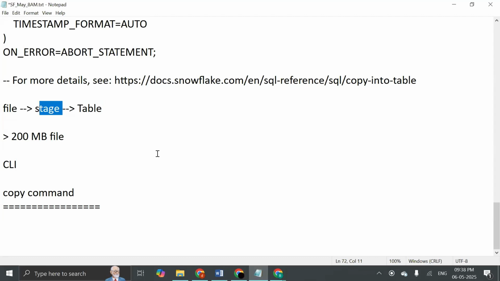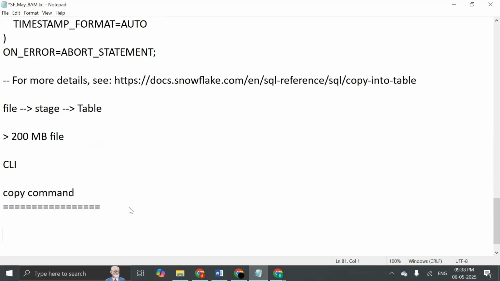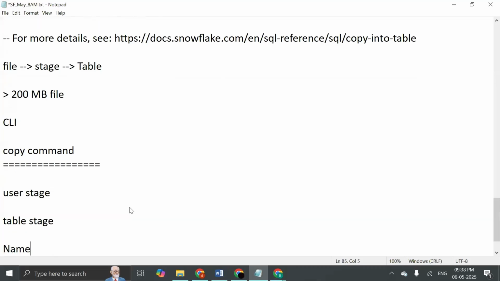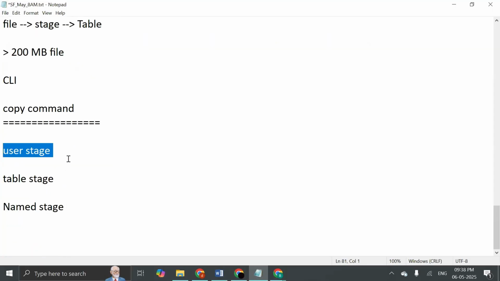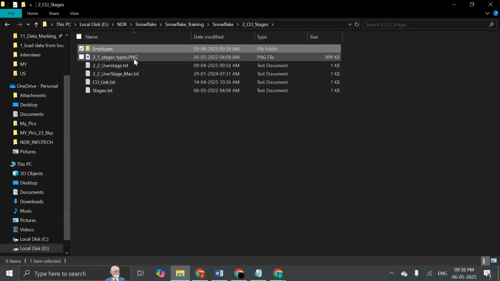Remember this one. Now when it comes to stages, we have different types of stages here, like user stage, table stage, and named stage. In different situations we will use different stages. But in this particular session, we are going to see the user stage.